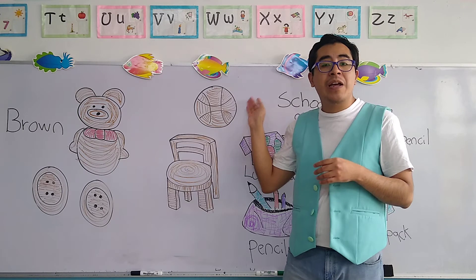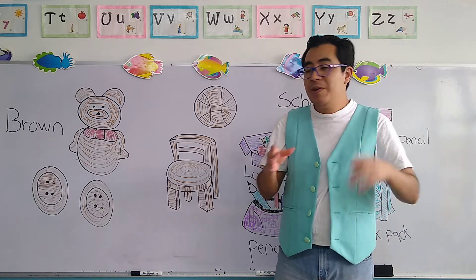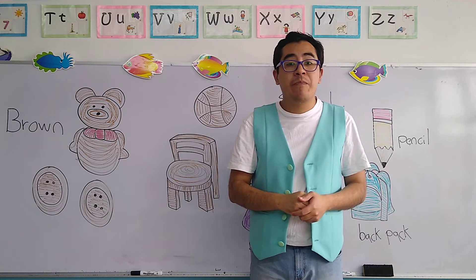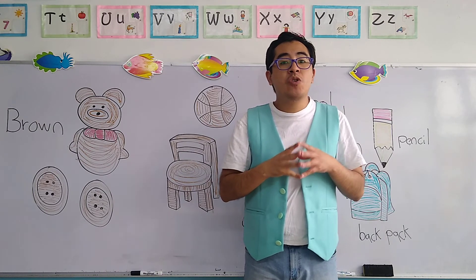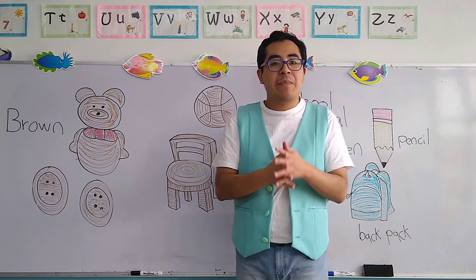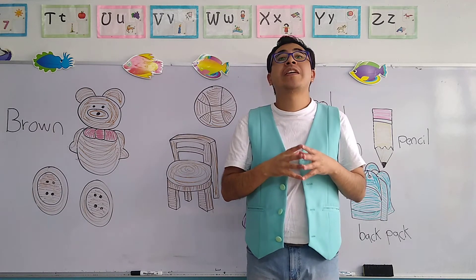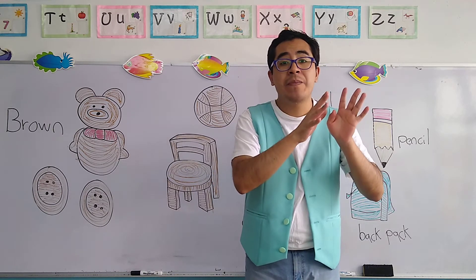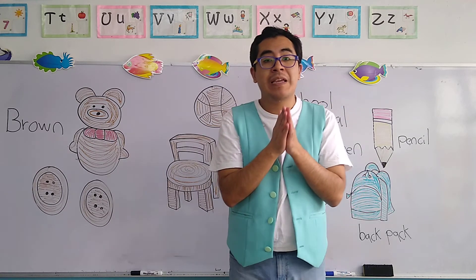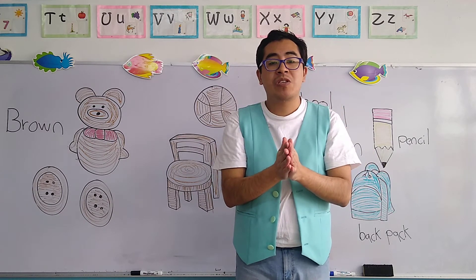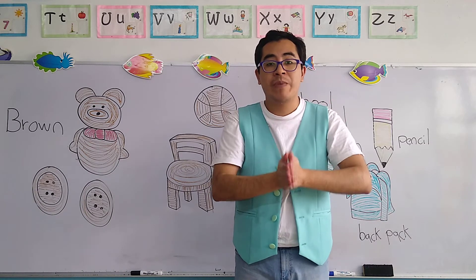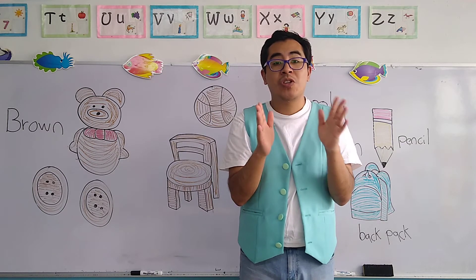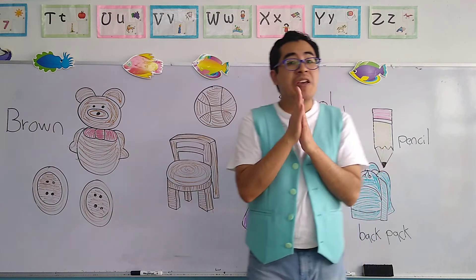We have a ball — once again it is a circular shape. Under the ball we have an object that is very important because we use it to have a seat. Para poder sentarnos we require this object — it is called the chair. Now all of these objects we have seen them, but it is very important — es muy importante — that you remember them, que lo recordemos aunque ya lo hayamos visto. Los repasos son importantes para que todas estas cosas no se nos olviden. So once again please repeat after me.